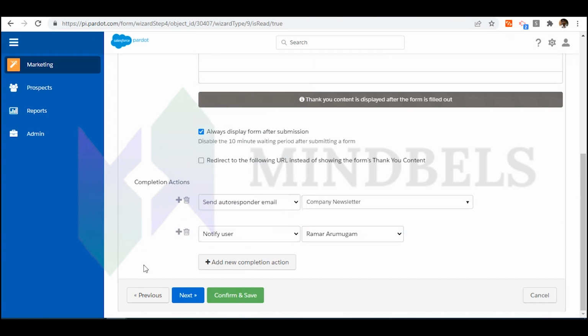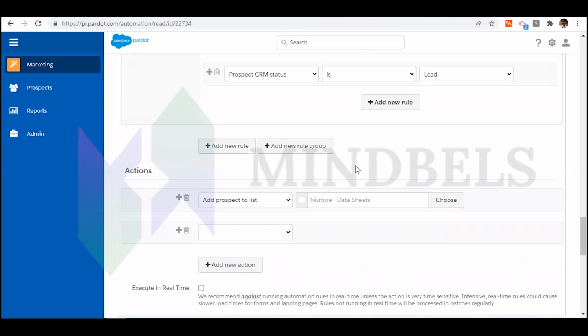Any question on the difference? Completion actions trigger only for new prospects, and actions trigger only for existing prospects.